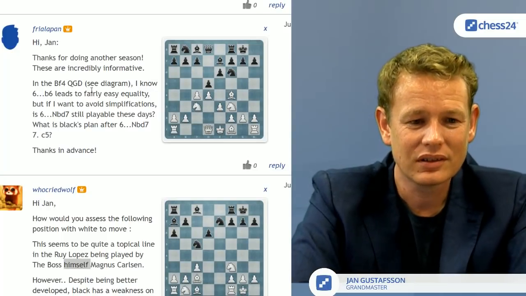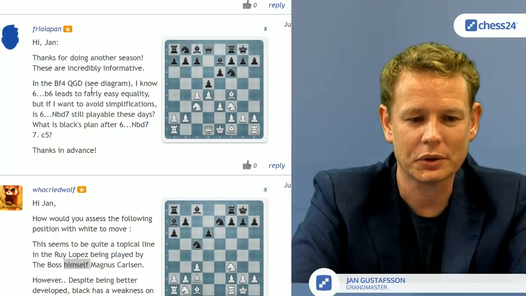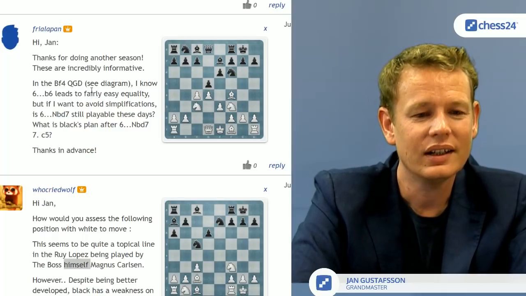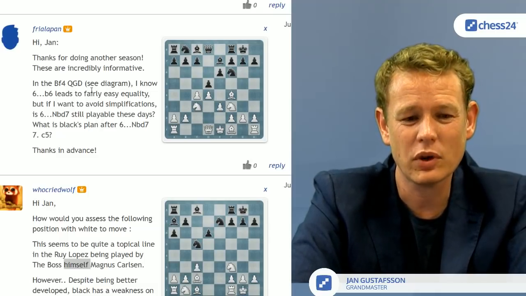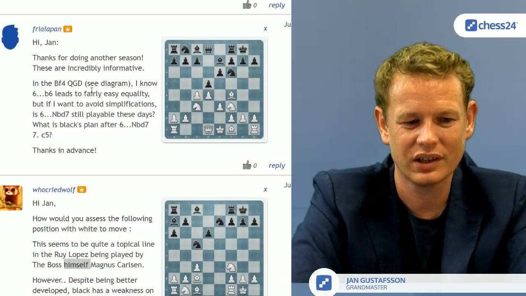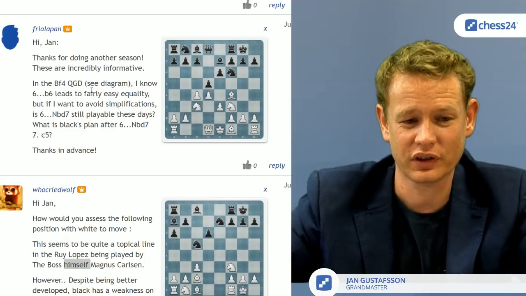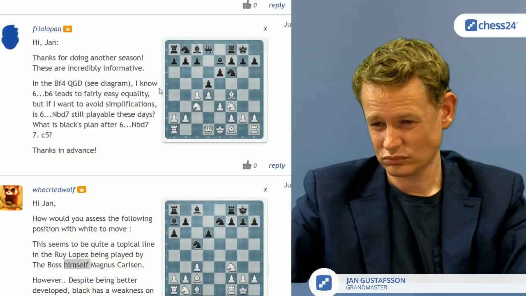Frialapan is saying, "Hi Jan, thanks for doing another season. These are incredibly informative. Thank you, thank you. In the bishop f4 queen's gambit decline C diagram, I know 6 b6 leads to fairly easy equality, but I want to avoid simplifications. Is 6 knight b7 still playable these days? What is black's plan after 6 knight b7 c7 c5? Thanks in advance."